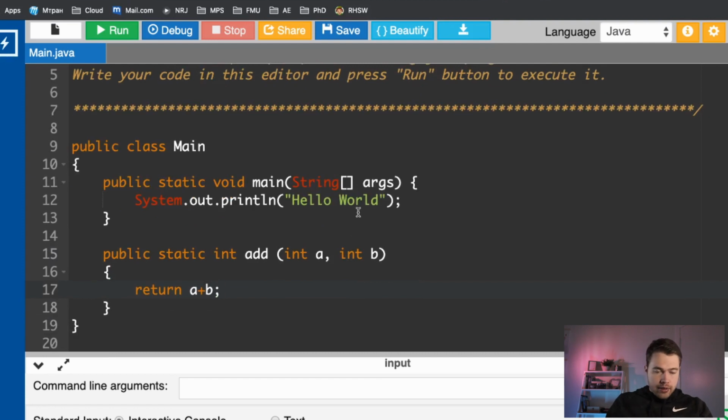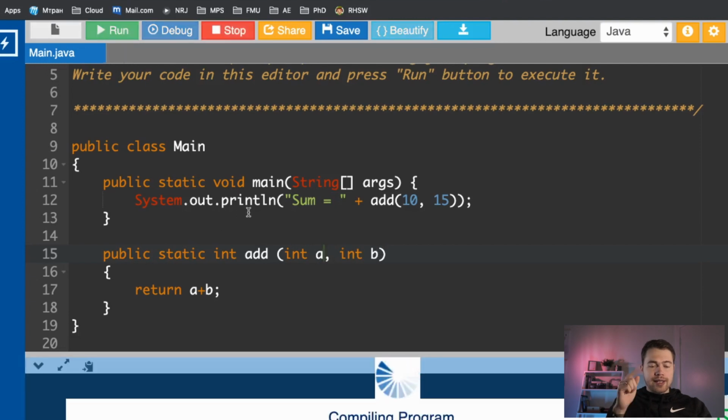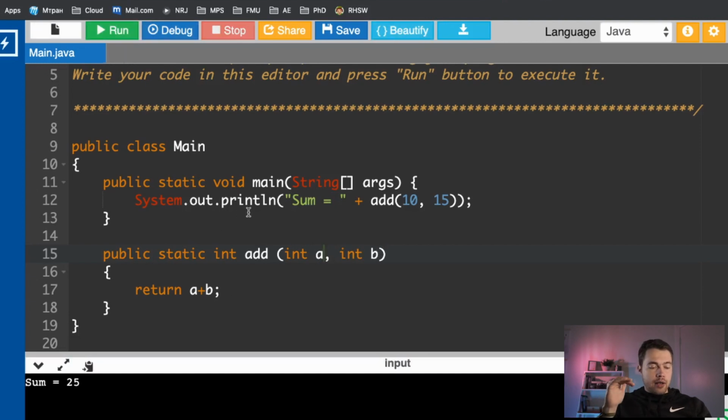So in this case, what would that mean? sum is equal to... So what if I try to call this method on, let's say, 10 and 15? sum = add(10, 15). 10 will be passed as a, 15 will be passed as b, a + b is 25, returned back to sum, it will be 25, right? So we should see something like sum is equal to 25 in our console.